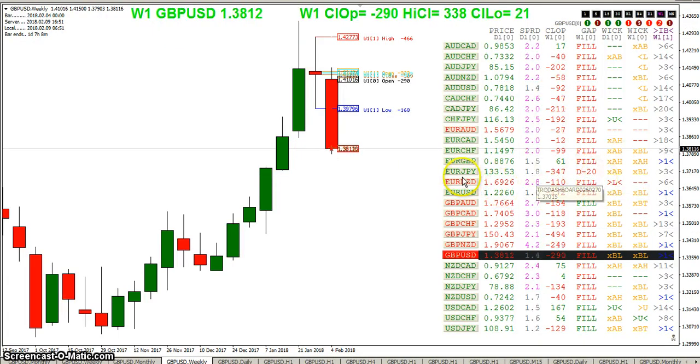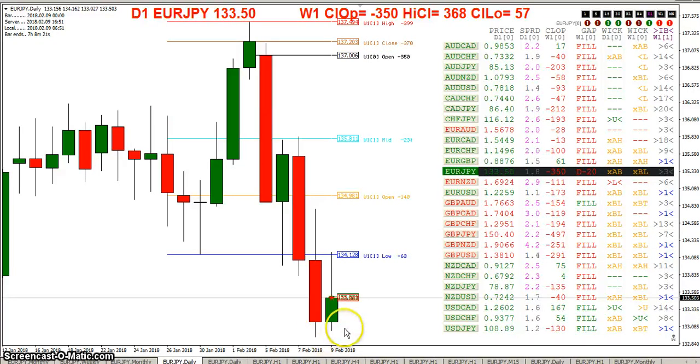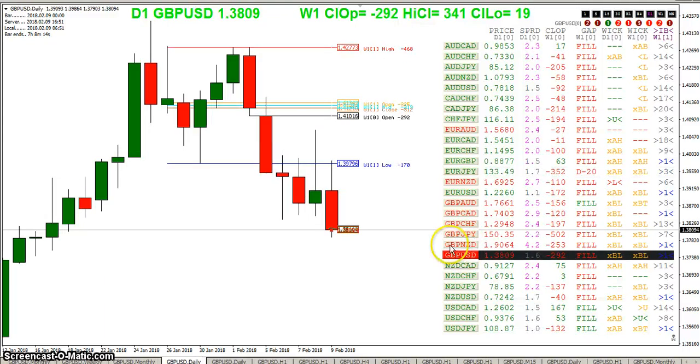And that euro yen yesterday, if I remember correctly, it was about 200 and some pips below the open. Now look at it. As you can see, let's put that on the euro yen. You can see. But we've been tracking the pound this month. It's in the rat zone.